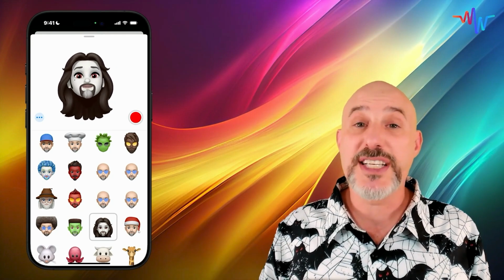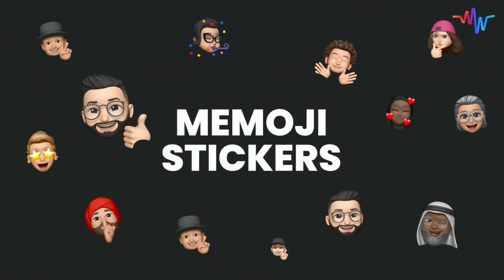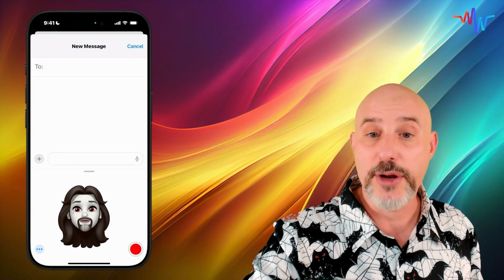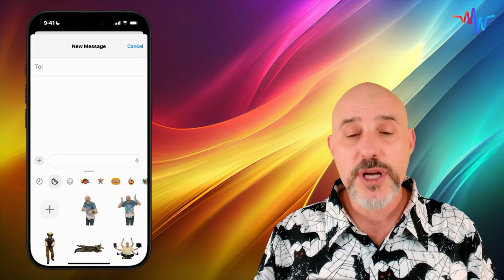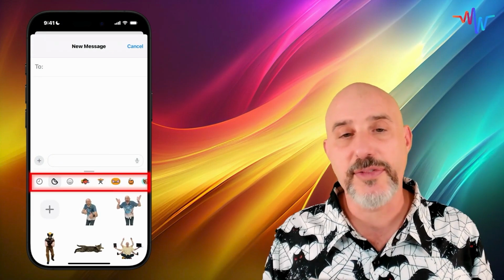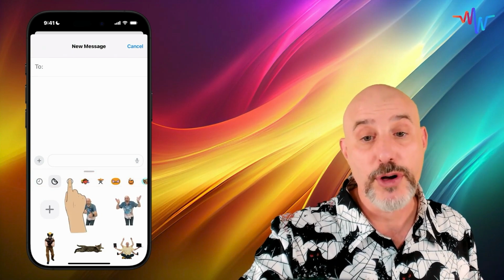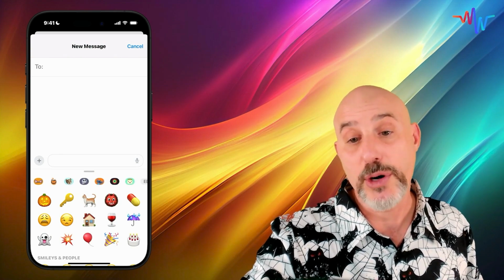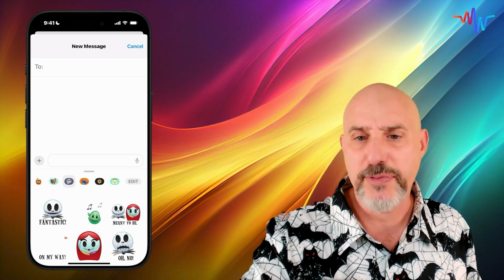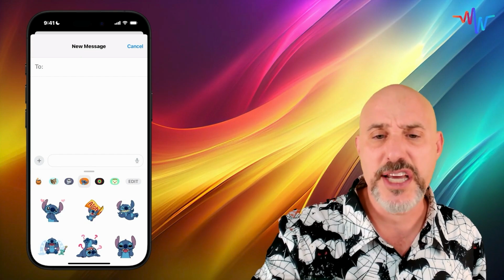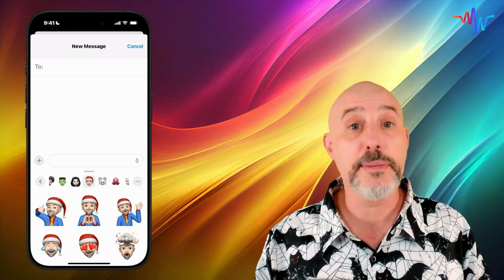Stickers. Now, before we leave this section, there's one more thing we need to talk about with regard to Memojis, and that's Memoji Stickers. So for this, let's swipe down on our bar, let's click our plus button, and this time we're gonna go to the stickers. When you first come into the stickers section, you're gonna have a ton of different options down on this bar down below. You've got stickers you've created from photos, you've got stickers that were made from emojis, you might have third-party apps that have made stickers for Nightmare Before Christmas or Lilo and Stitch. But if you come over to this section here, you will find all of your Memoji stickers.